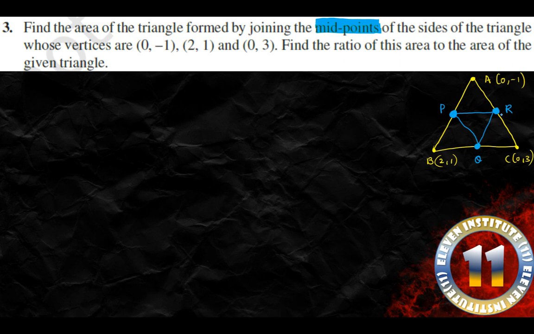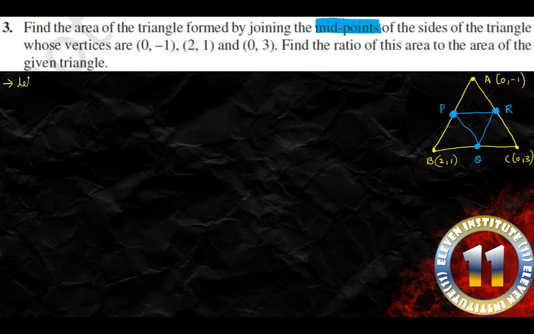Now in order to obtain the area of triangle PQR, we need the coordinates of point P, coordinates of point Q, and coordinates of point R. So in order to gain the coordinates of point P, we will have to apply the formula of midpoint of AB. So let us first find the coordinates of point P by applying the midpoint formula, and also we have to show the assumption also. So let us move ahead with this. Let us write the solution over here.